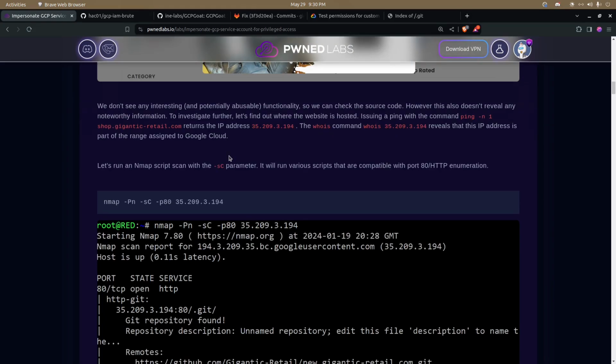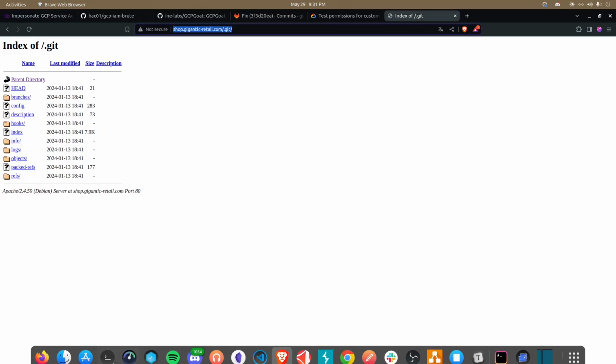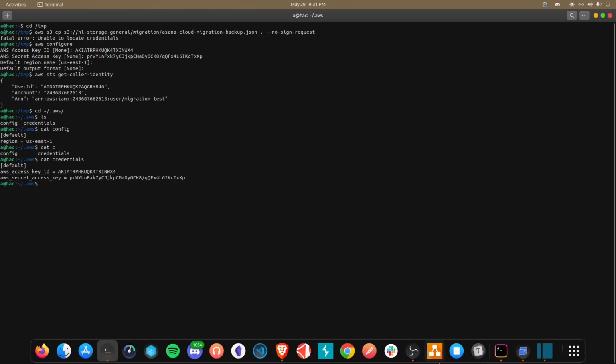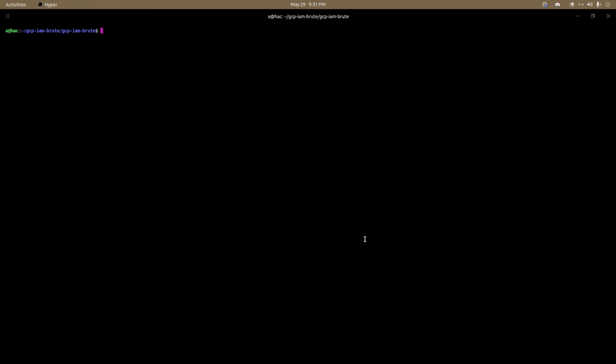You can scroll down and see there are different tools we can use to download it, right? We can either use something called git-dumper, or let me just clear my screen real quick, or we can use something called wget to download it.